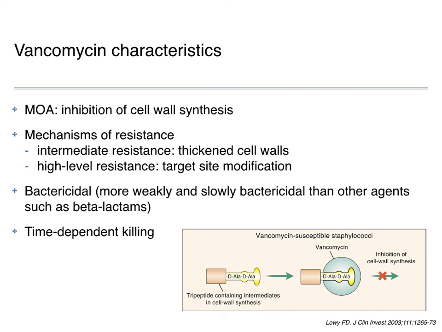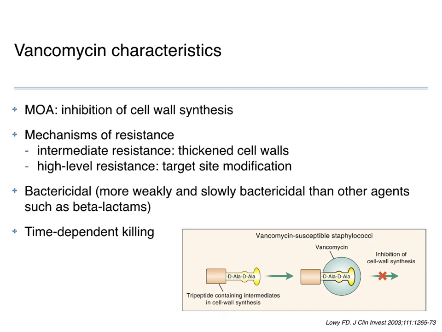From a mechanism of resistance point of view, when I was in school, vancomycin-resistant enterococci were all the rage, and that was one of the more notorious resistant pathogens. I graduated in 1998, showing my age, I guess. At that time, VRE, vancomycin-resistant enterococcus, was the huge concern, and everyone was worried, what if enterococci could ever give its resistance to staph? And at the time, especially when it comes to MRSA, we had very few drugs that could treat MRSA.